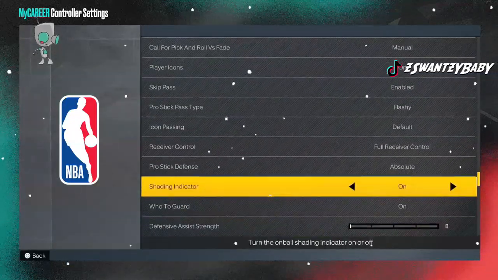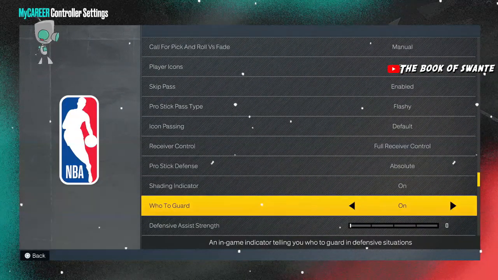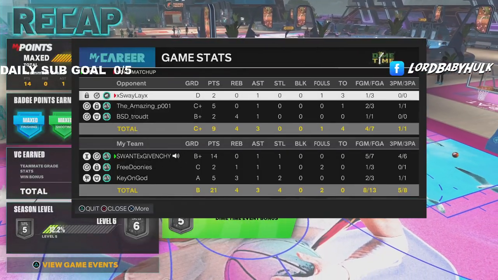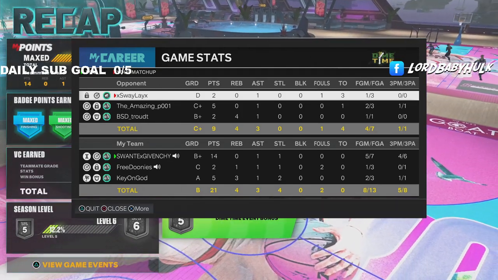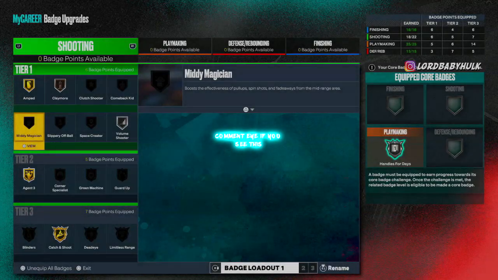I keep this on and I keep my Who to Guard on. By the way, I see people keep taking off Who to Guard. Stop. It does not do anything, okay? You take it off, it's not going to pull you less. Keep it on just so you're aware, because everyone has the best shooting badges in general, bro.